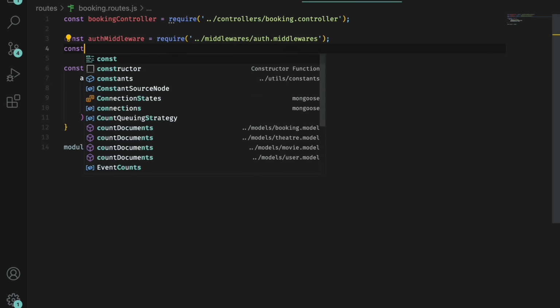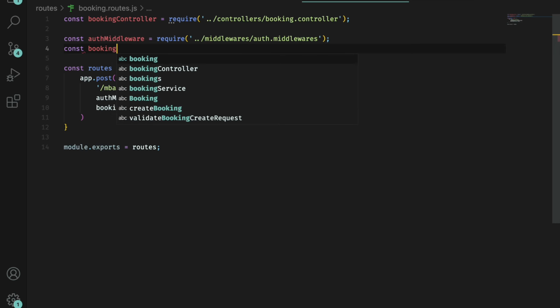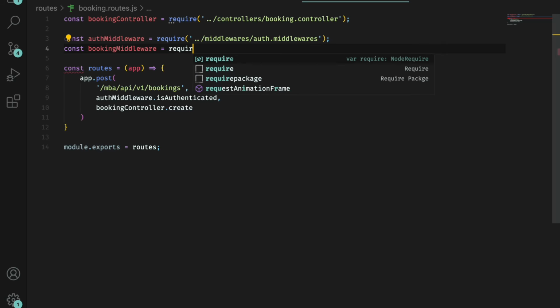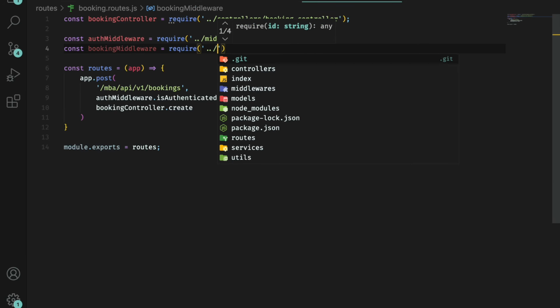Let's do that. const bookingMiddleware equals require dot slash. We are going to check for middlewares, right? So we have a middleware in the corresponding middleware folder.